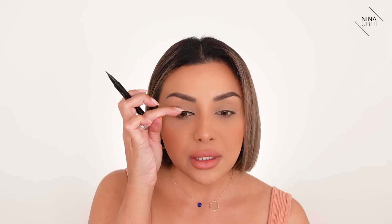Just focus on getting it super close to the lash line on the inner part of the lash line, and glide across here. It will naturally look slightly thicker there, so don't worry about trying to keep the width the same all the way across, because it looks better when it goes slightly thicker at the end anyway. Now we're going to do the end.